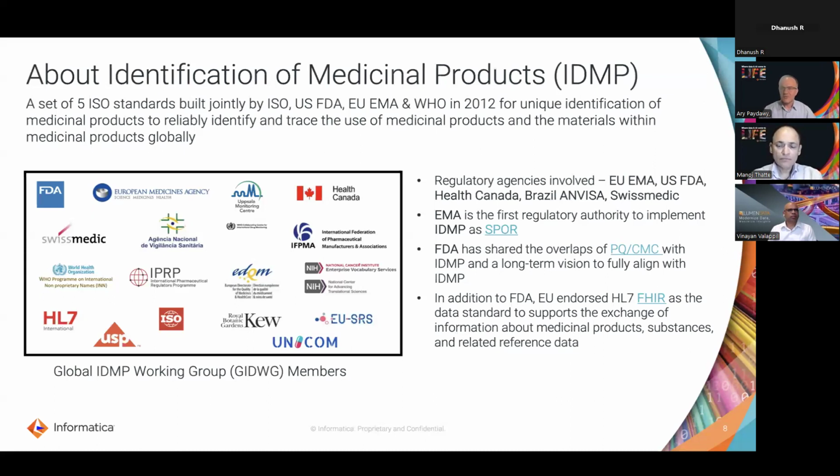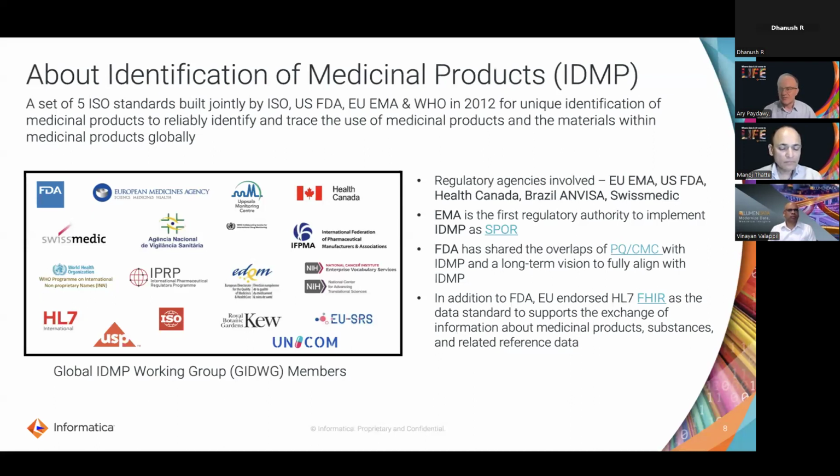The first adoption actually happened in the EMA, which implemented what is called SPOR, the set of domain standards. We'll get into detail shortly. However, for the FDA, it's a longer term effort to align with the IDMP. There are currently no dates set, but it's fairly sure it's going to be fairly soon. However, there is a lot of overlap with the PQ CMC standard in the US, which is really the pharmaceutical quality and manufacturing controls that they have in place.